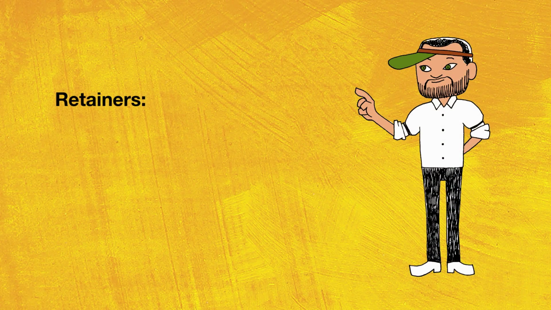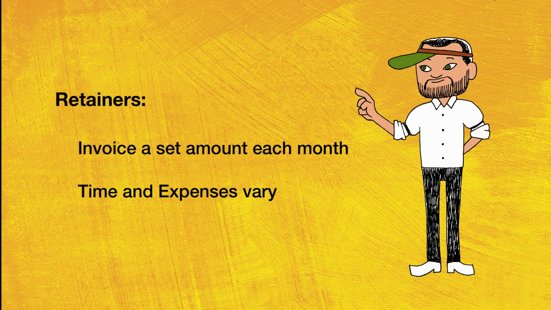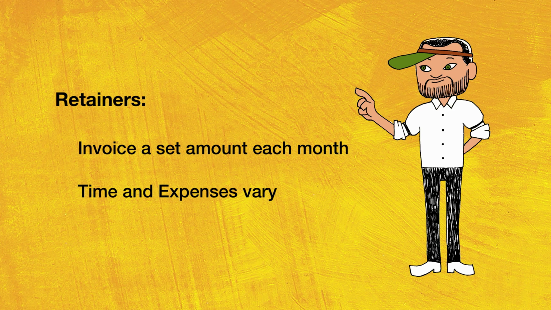We also have retainers. For those, we bill a set amount each month, regardless of the jobs we do and how much time we spend. We might have 2 or 3 jobs in one month, or a single job for several months. Since the invoice and jobs aren't related, but we still want to compare the value of our invoices with our time and expenses, we set those jobs up in a special way.